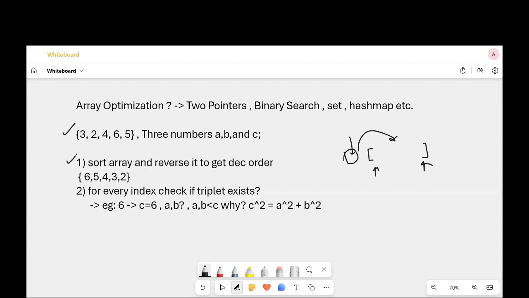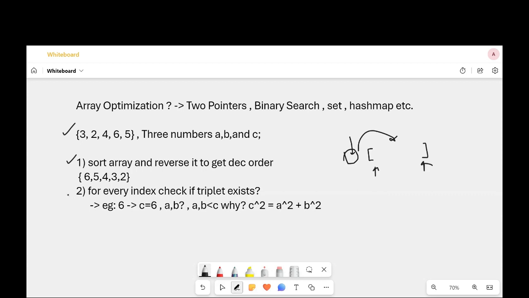First we will sort the array and then reverse it. Why sorting and reversing, I'll be telling in the later part. So we will sort it and reverse it, so that for every instance that I'm considering, I know that my search space towards my left has all the lesser values than the ith value, right?